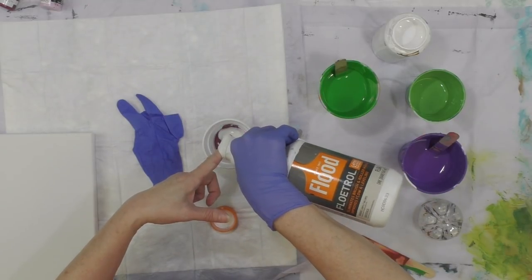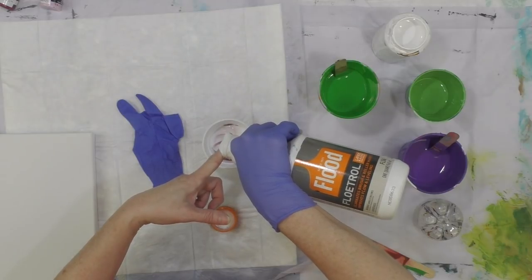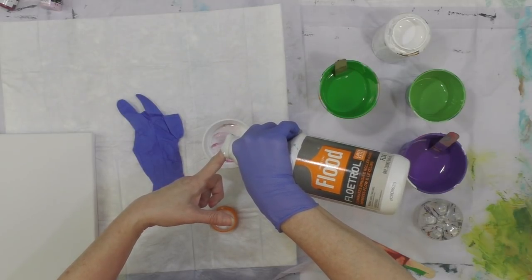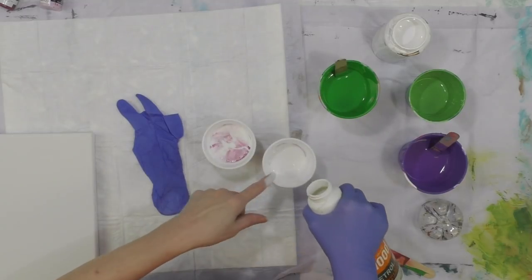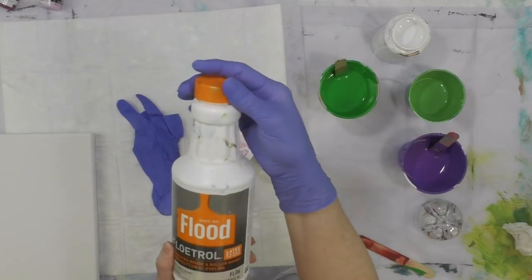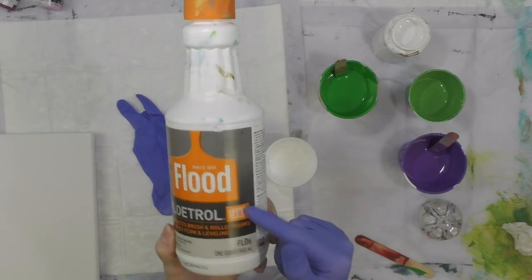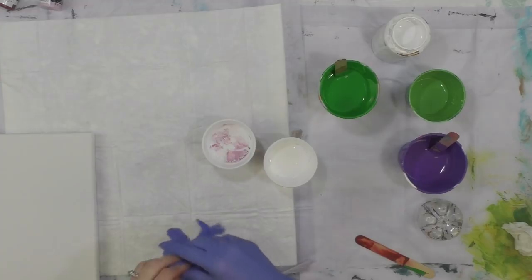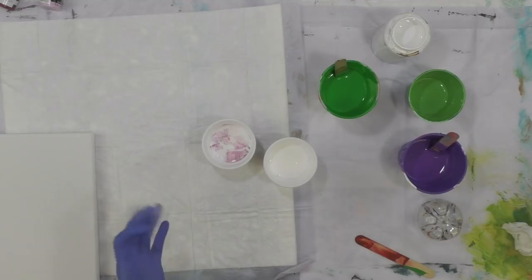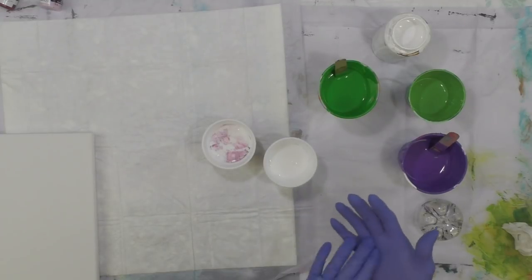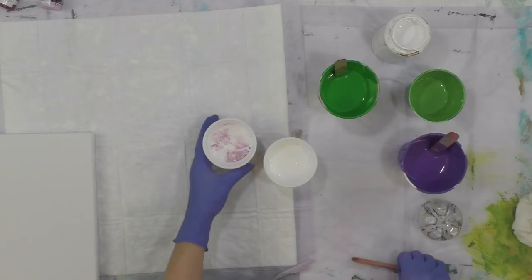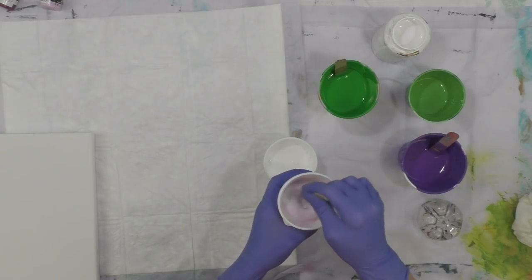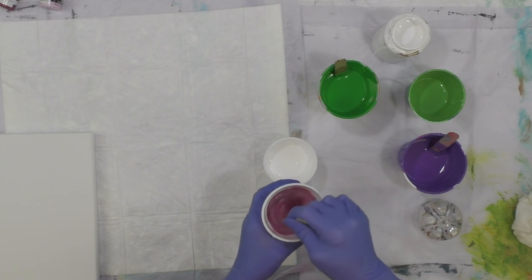I'm trying to keep any lumps from coming out. I didn't bring my strainer and there went a big old blob into my paint, so I have to make sure and get that blob out. It's Flood Flotrol latex based - you do not want anything oil-based. I do have OGX in those three colors, but I'm not adding anything in these.